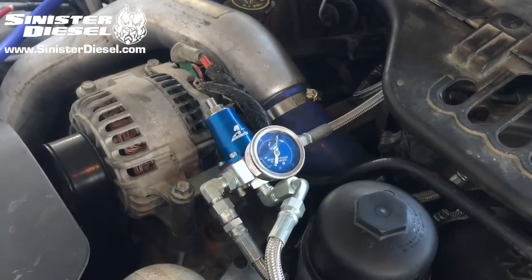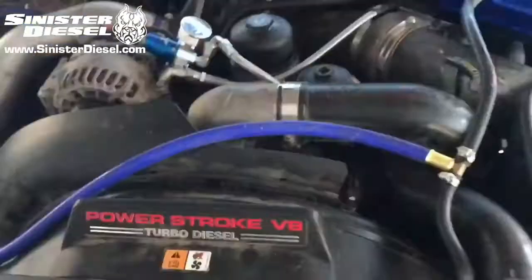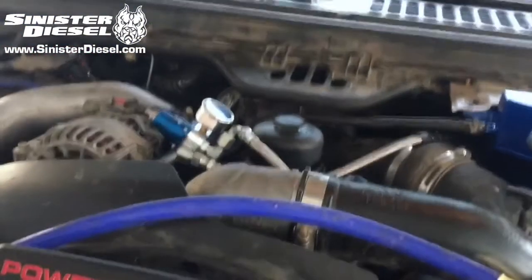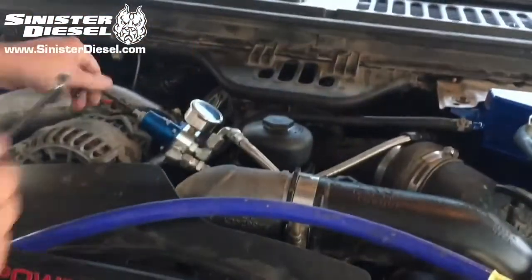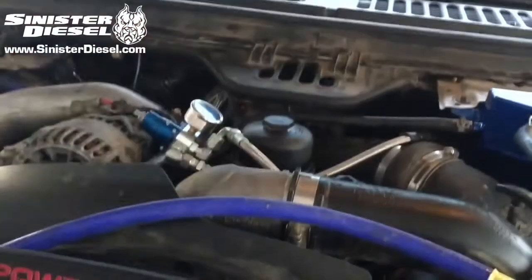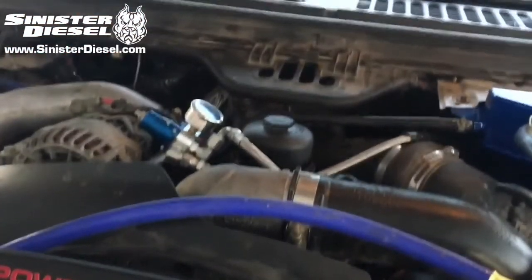Once the truck is fully reassembled, the fuel pump can be cycled approximately 10 times to refill the fueling system. Once the fuel system is primed, the truck can be started, and while the truck is running, the fuel pressure can be adjusted to approximately 70 psi.